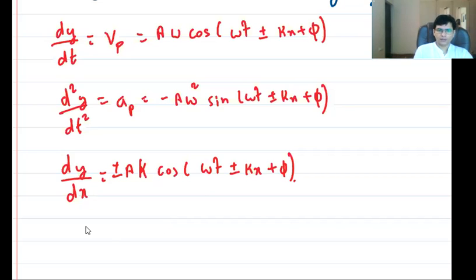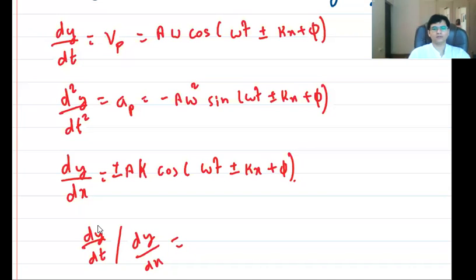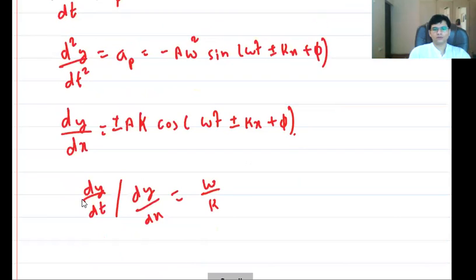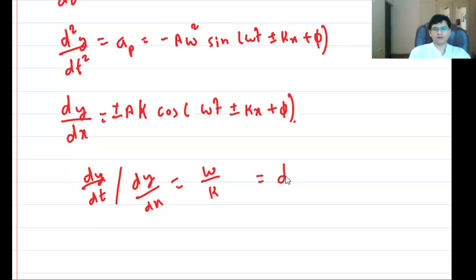ओके, नाउ देखो एक बार, dy by dt डिवाइडेड बाय dy by dx क्या हो रहा है? तो जल्दी से एक बार बताओ, क्या हो रहा है? ये पूरा टर्म कट रहा है, राइट? A कट रहा है. डोंट यू थिंक इट इज इक्वल टू ओमेगा बाय के? थिंक अबाउट इट. यस और नो? राइट? और ये देखो dy by dx क्या हो रहा है तुम्हारा? dx by dt हो रहा है. यस और नो? दिख रहा है कुछ?